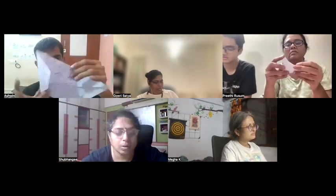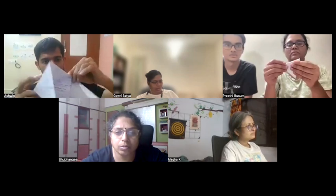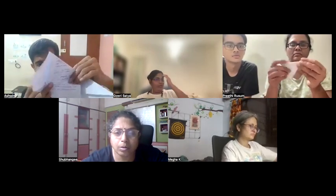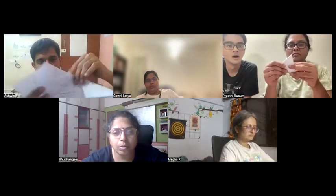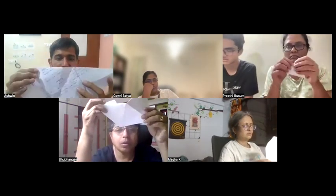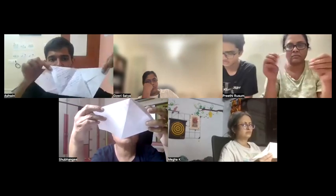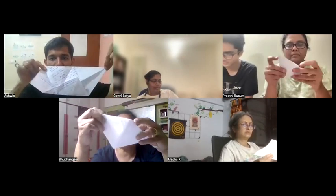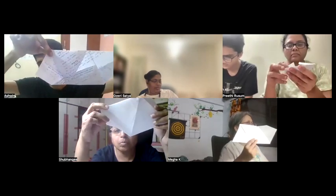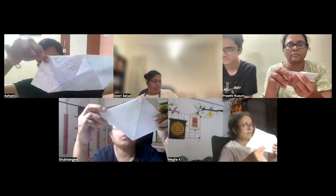So when you unfold it, you should have something like this. There is a body that is made up of two equilateral triangles. There is a nose and there is a tail. It is just like two equilateral triangles in the middle, one triangle at one end and some weird shape on the other end. The weird shape is the nose or the tail? That's the tail. Okay, okay.